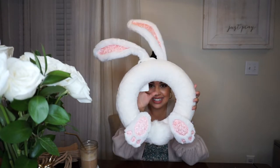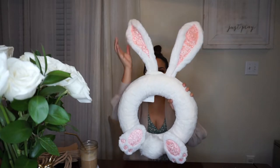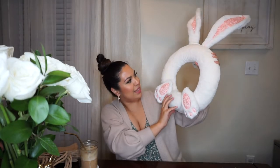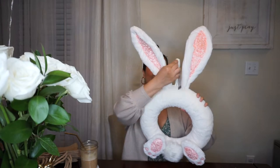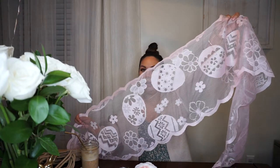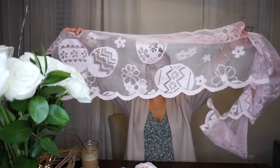I also found this little wreath that I'm going to put on the door you guys always see. It's so cute — it has little bunny ears, little feet, a little tail, and it has wire in it so you can bend it however you want. This was $19.99 — a little pricey but totally worth it. I found it at Hobby Lobby and I think it had 40% off. I also found another table runner there that ended up costing me about four dollars. I'm maybe going to put it on top of my mantle.